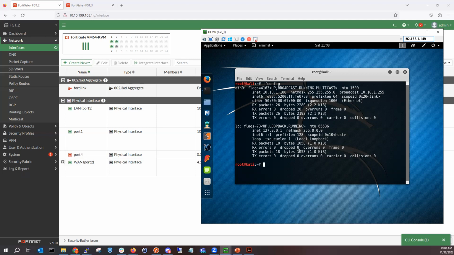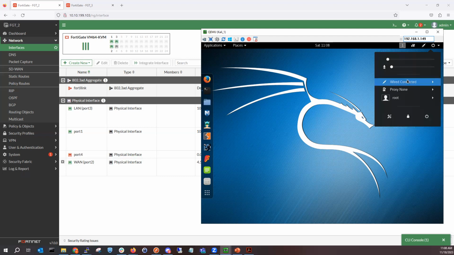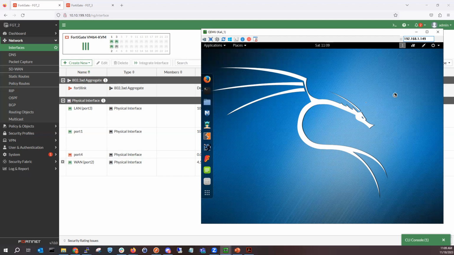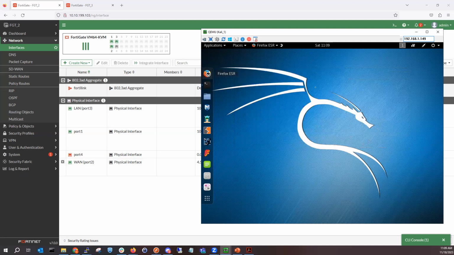Let's double check one more thing and make sure everything is right. Of course, we have the right DNS server, .25.